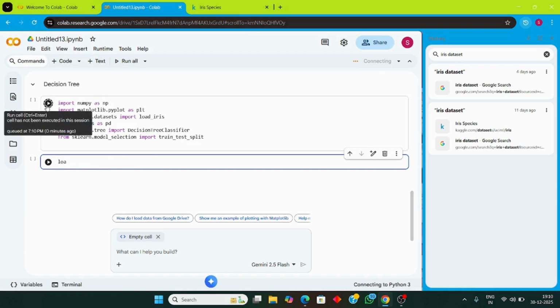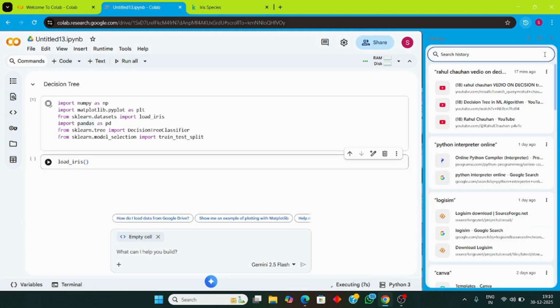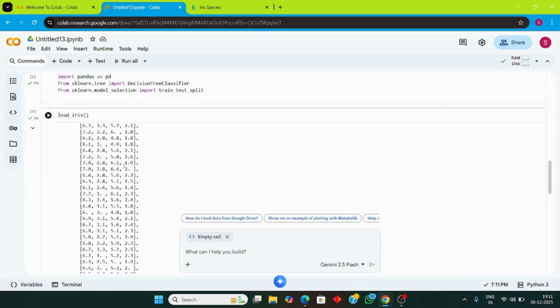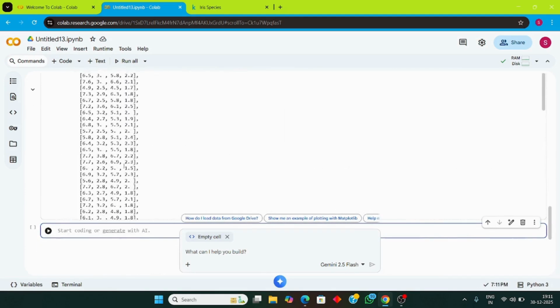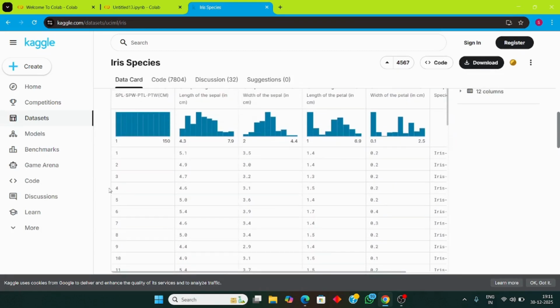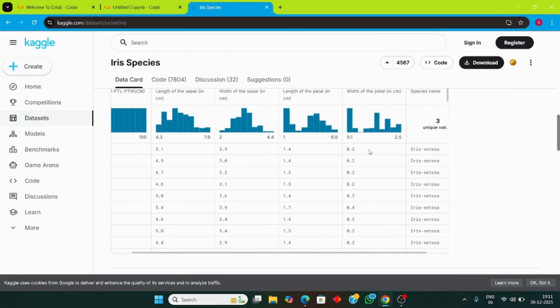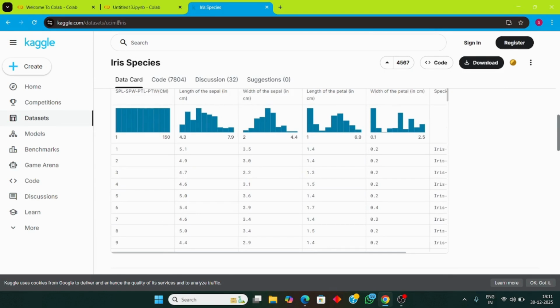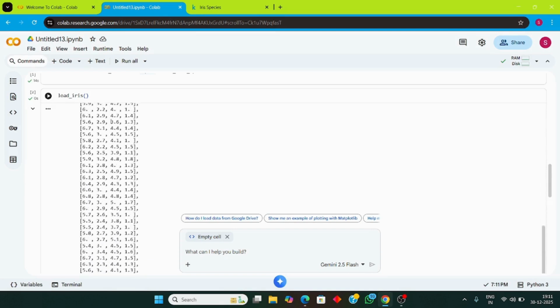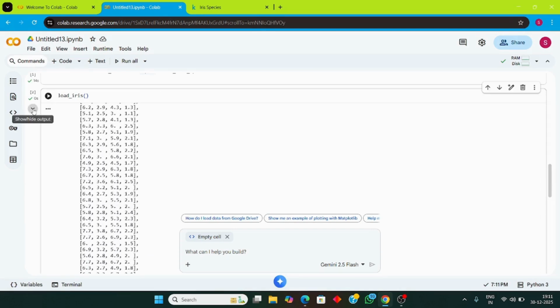So now if we need this dataset, what will we be getting? Yes, let's import this. Enter. We have got our datasets. In which format? In this format. But you can see we have just gotten these numbers. We didn't get at which place it is the length of sepals or the breadth of sepals. Okay, just hide this.